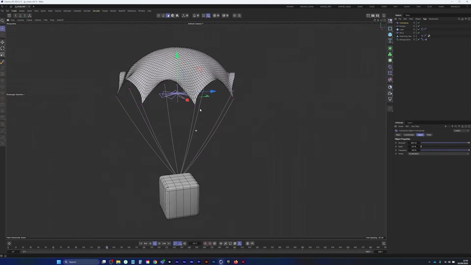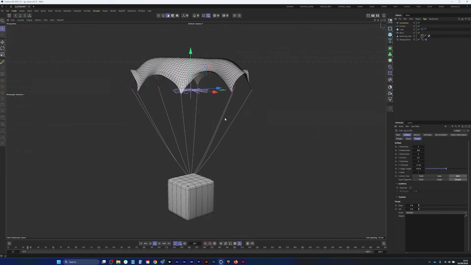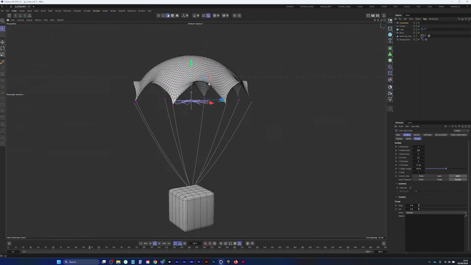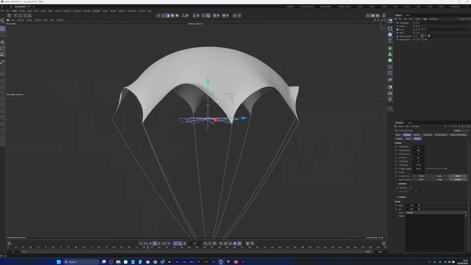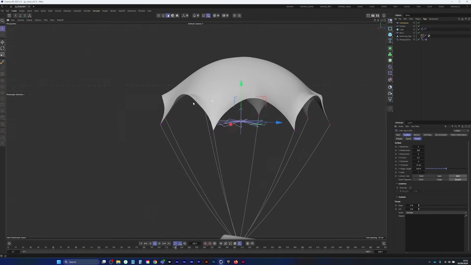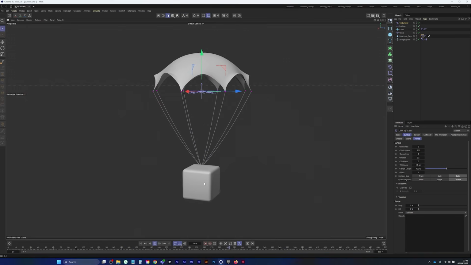But yeah, that's kind of it. I mean, you guys can mess around with the bendiness on this, bring it down even further to like 2. That's looking pretty good. If we turn off our lines, N A on our keyboard, we're getting some nice ripples there, what you might imagine you'd get from a parachute flapping down in the wind.